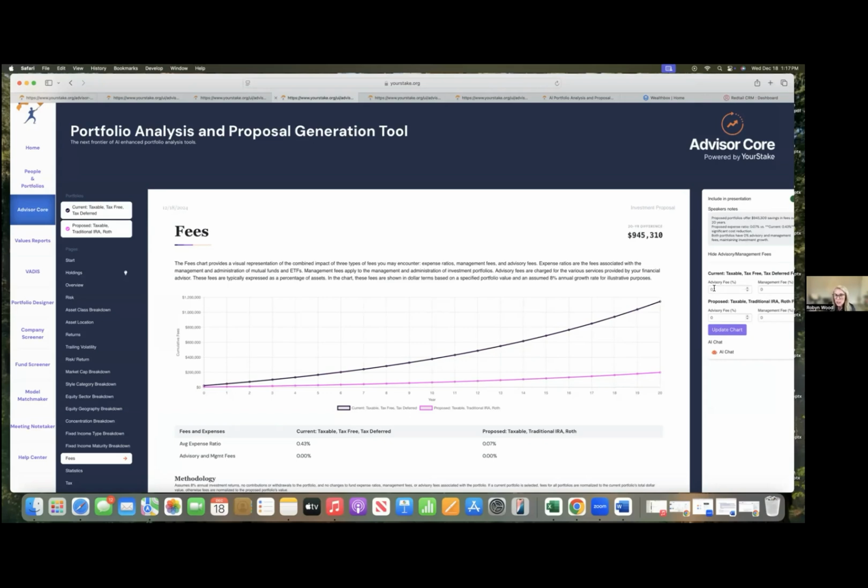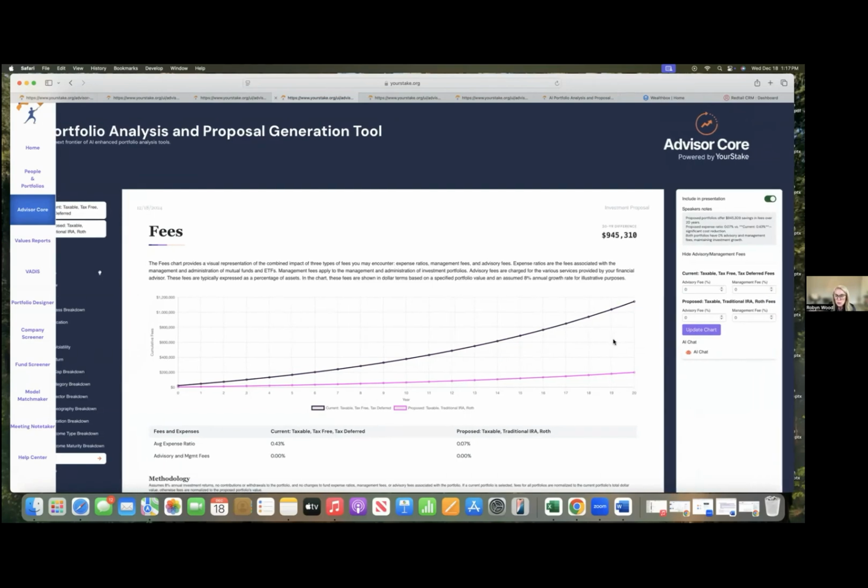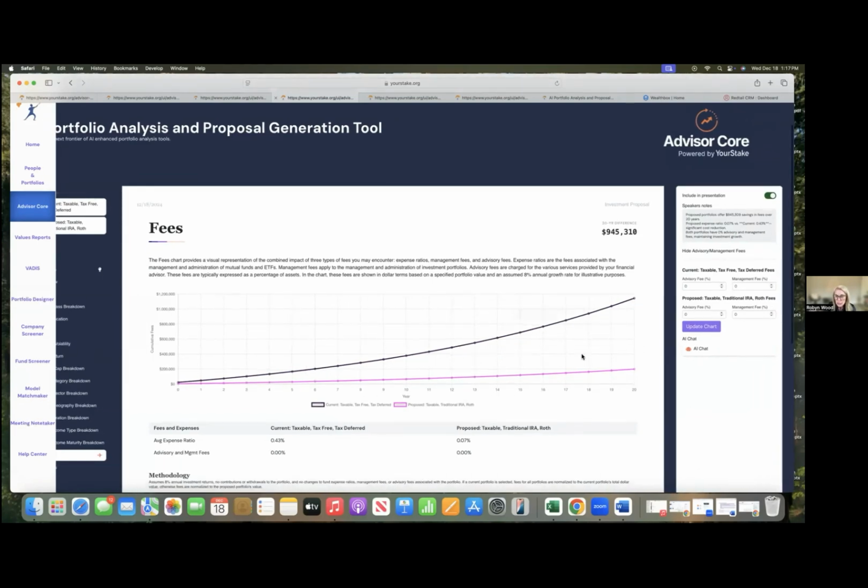So you can enter, okay, this was what the advisory fee would be. If I have another party managing the portfolio, this is what the asset management fee is, again, on both of them. And then you can update the chart, and those will be reflected in this new graphic. So just for a quick comparison, let's say that the current state advisory fee is 95 basis points. The proposed advisory fee is 90, and we're just going to update that graphic. And this is, of course, over the course of 20 years.